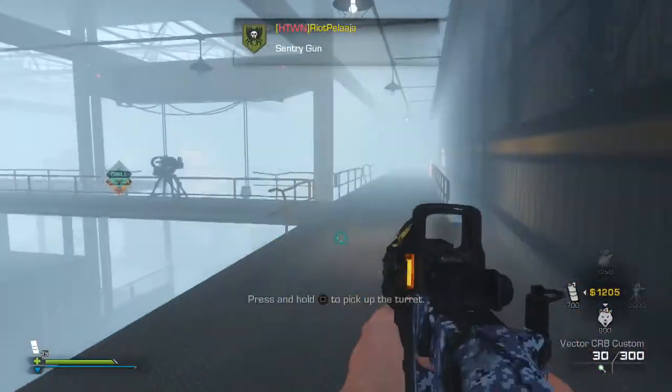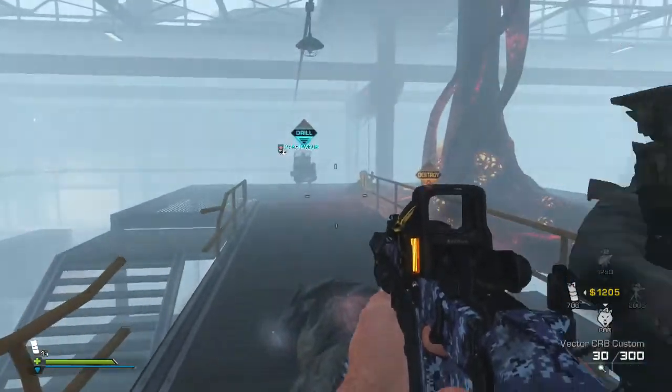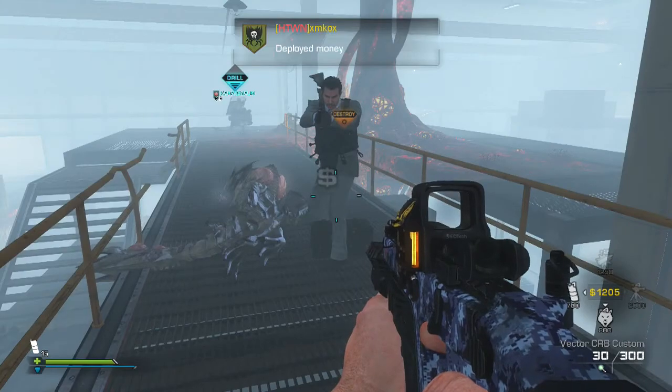Now, it's pretty random, but a lot of the time the enemies either spawn from the very left-hand corner right here where I'm going.